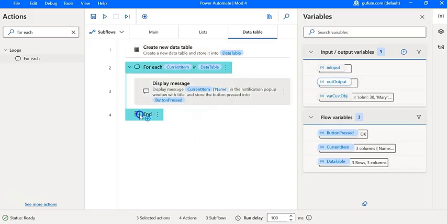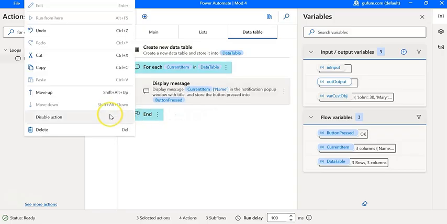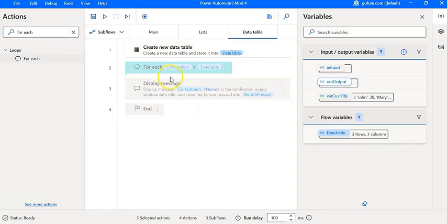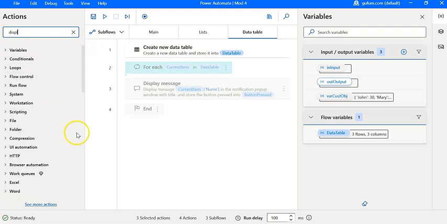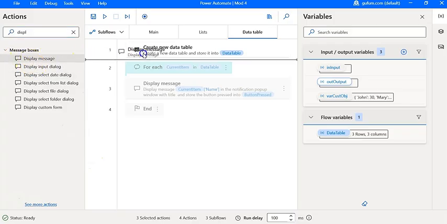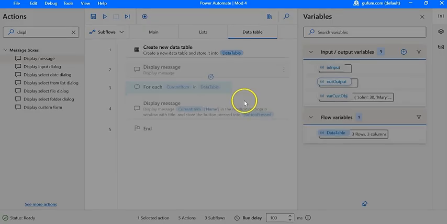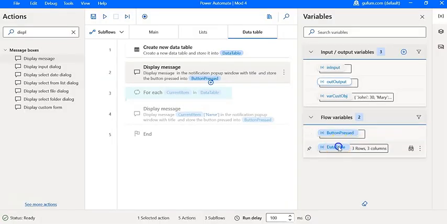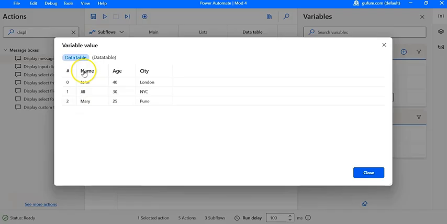A few more things about the data table. I'll disable the loop. I'll simply take one display message box. Other ways to access it. Now one we saw is using indexes. First row, first column we printed in the beginning. Now let's use a combination of row and a column header.